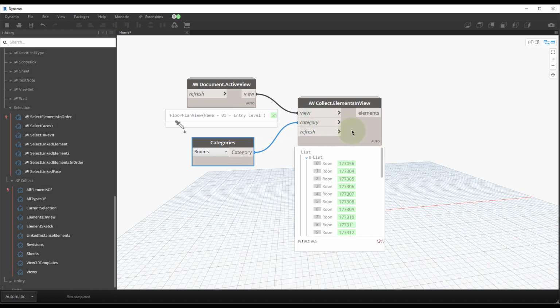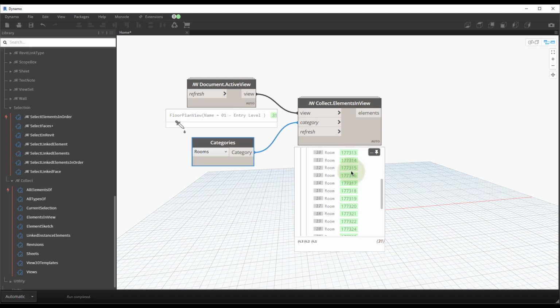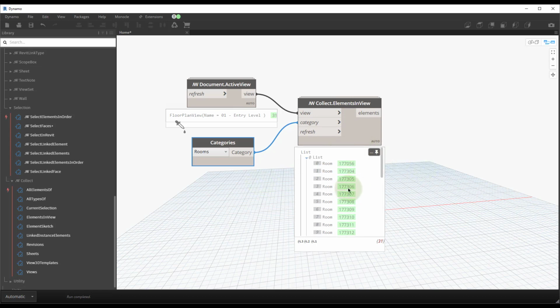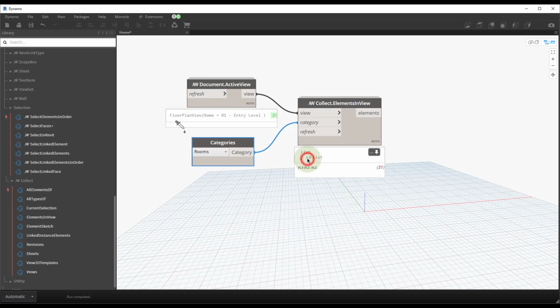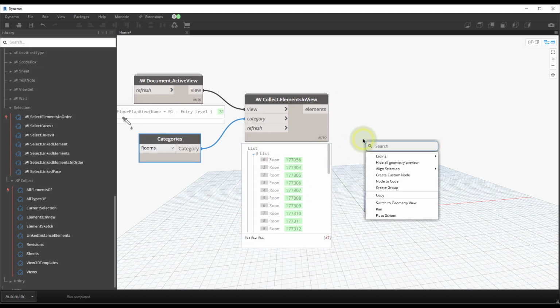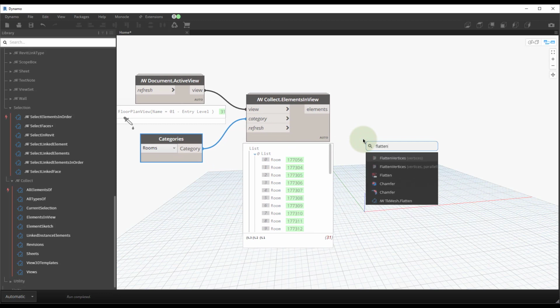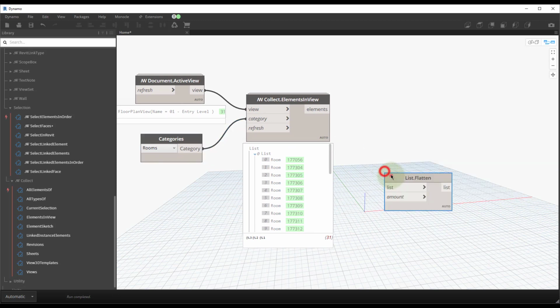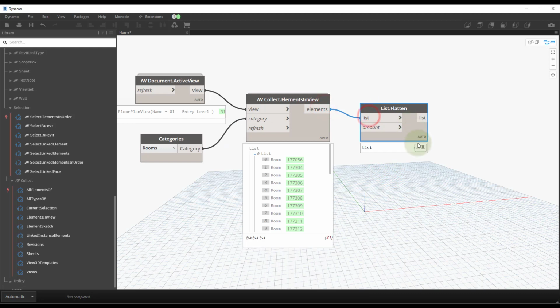So this collector is pretty stable in that concept as well, to where we can just use it to collect a whole bunch of different things. I really like to use this node. It's my go-to pretty much always for these kinds of actions. As you can see, this node does collect them as a nested list. That's not really something I want in this case because I am focusing on a current view. So I am going to go ahead and flatten this.